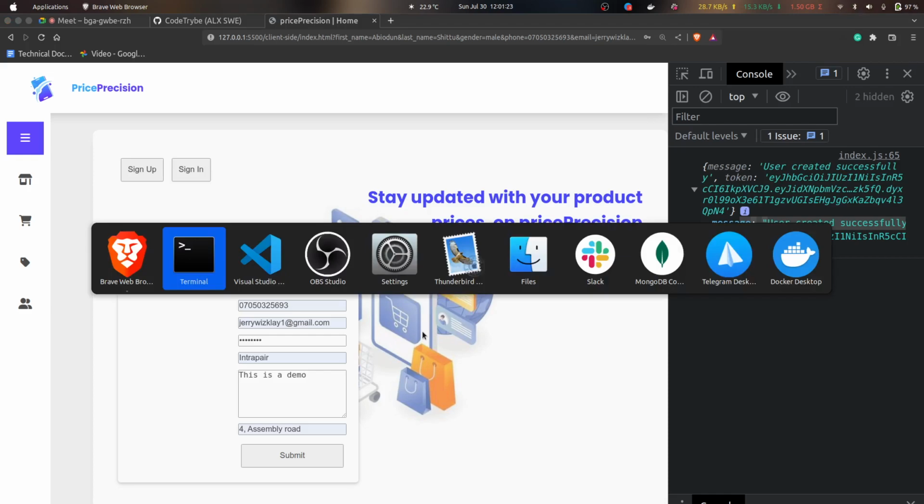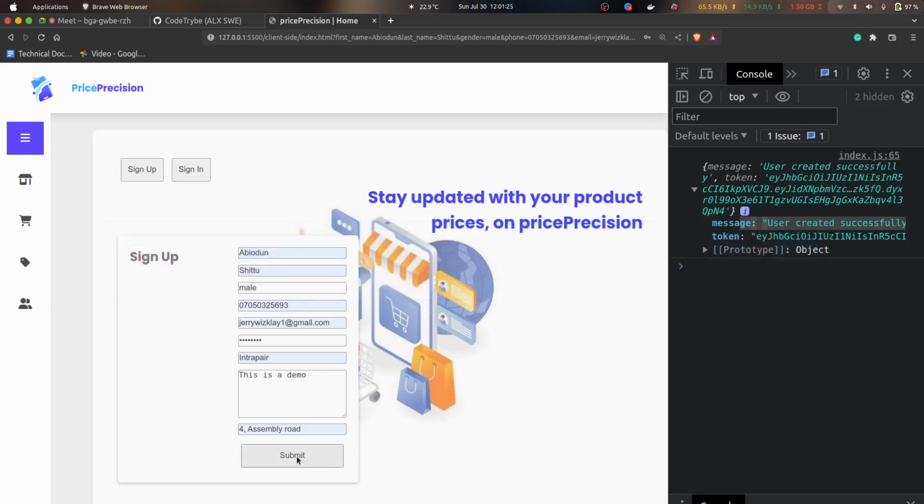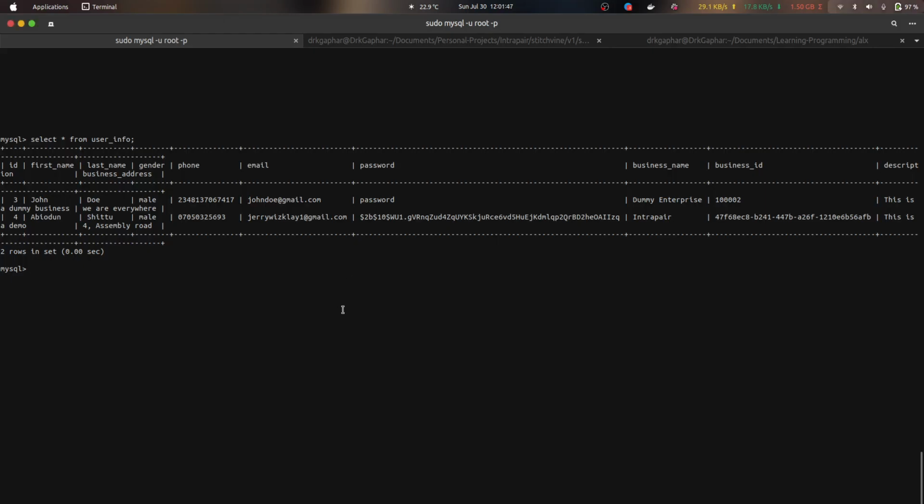There are some other things: when you click on submit or sign up, this button is going to change. Then you probably are going to get a toast at the top corner that says user created successfully. Then, probably after 2 seconds, it's going to load you to the next page. That means you have been authorized to the next page.